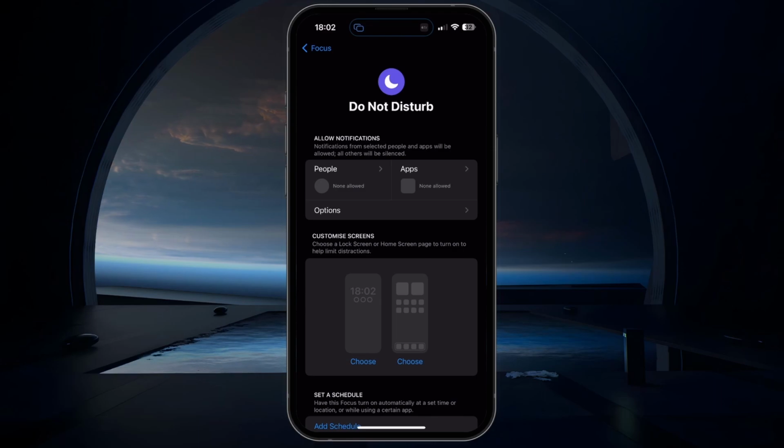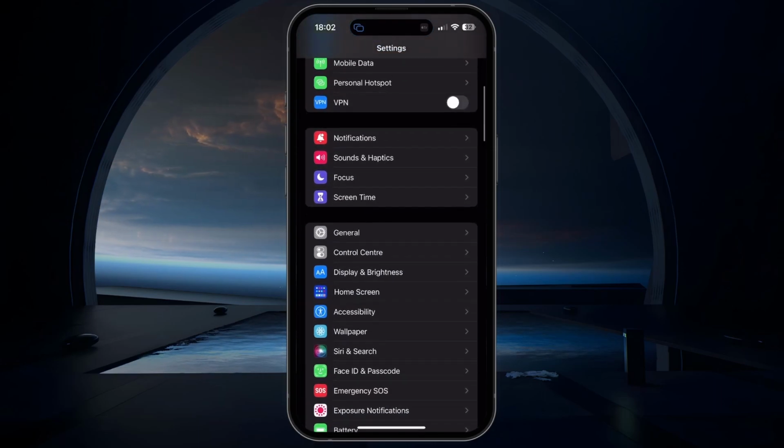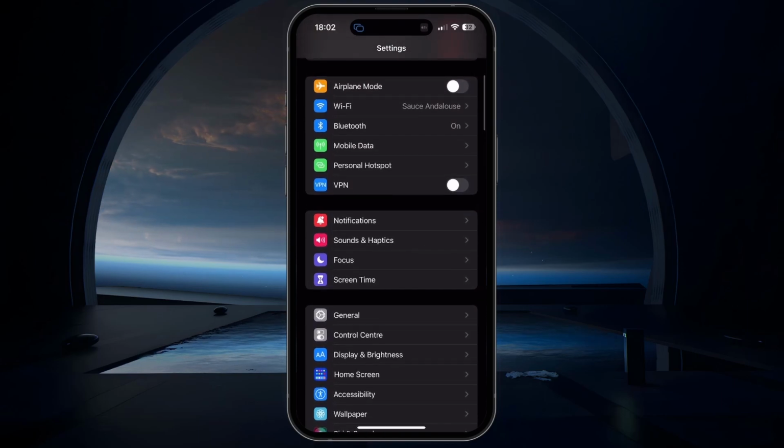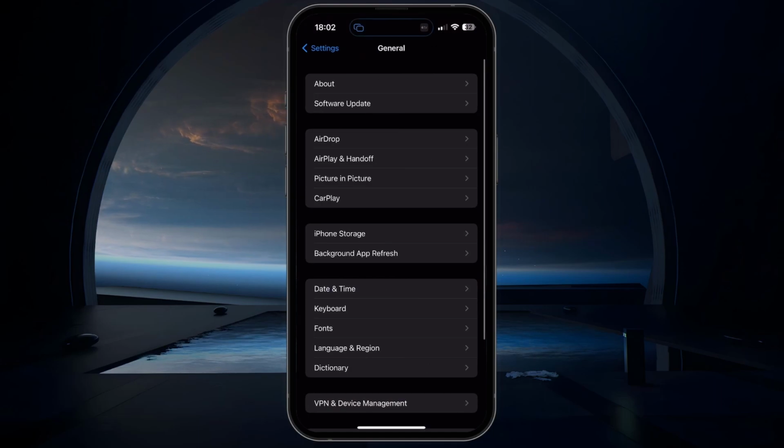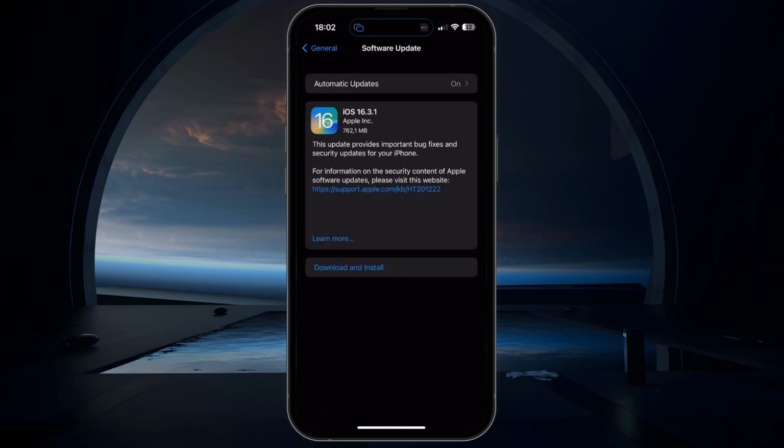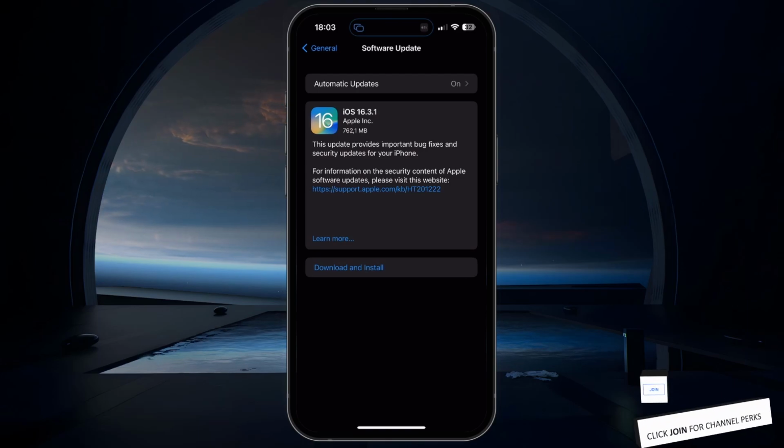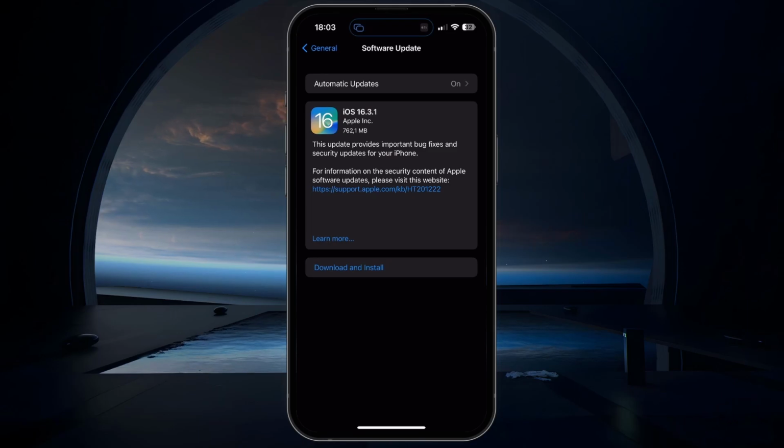If the problem persists, make sure that your iOS device is up to date and restart it from time to time to prevent any software-related bugs. In your General Settings, select Software Update. Download the latest update before restarting your iPhone. This will restart all processes and make sure that Do Not Disturb will be disabled in the future.